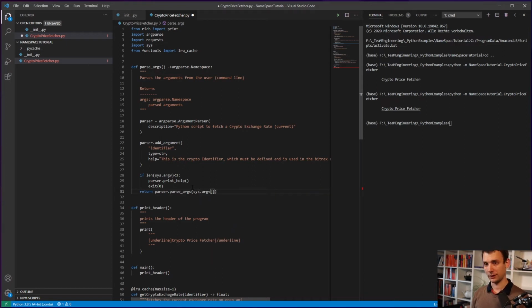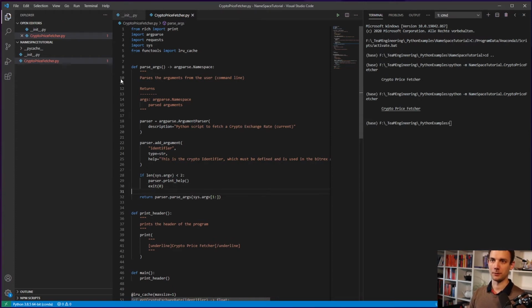But we don't want the first one, that's the file. So we have 1 to the end of the list. We're skipping the 0 index, so the first value gets skipped. It's starting with the second one, which in our numbering is the first. And that's about it for this method.